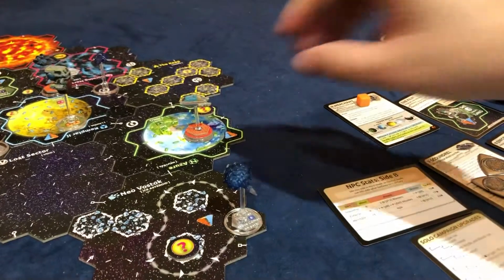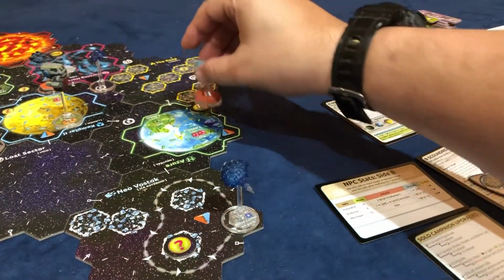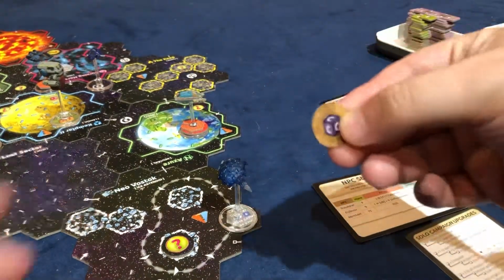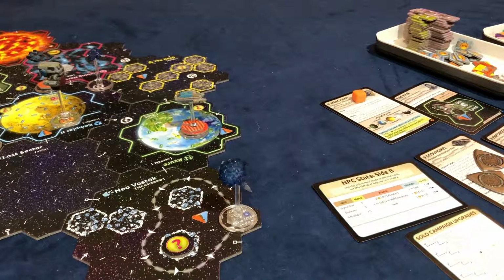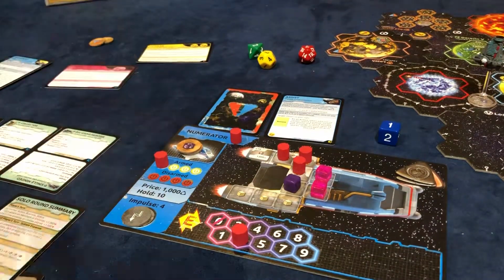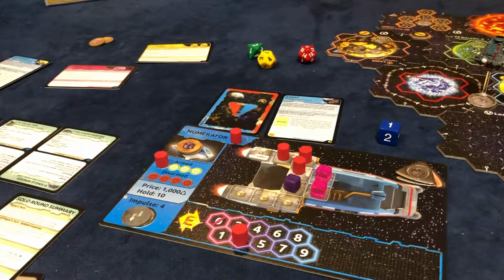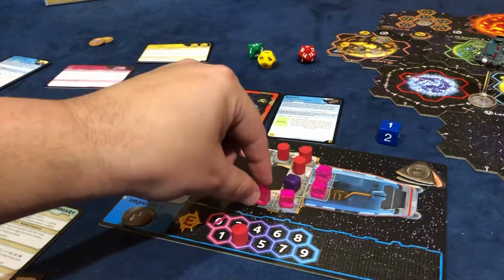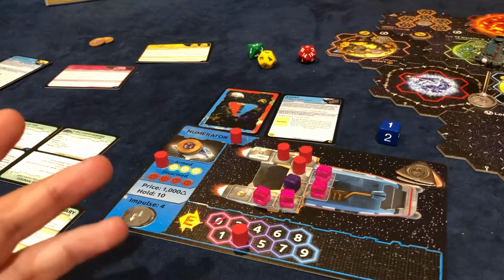And I'm going to go 1, 2, and then 3, 4 like that. So we're going to reveal this. And I actually got a purple cube, which I take from the supply. And I'm going to spend my last 2,000 to get 2 more of those pink cubes. And so there we go. So I'm all filled up, and I'm on this neutral planet.